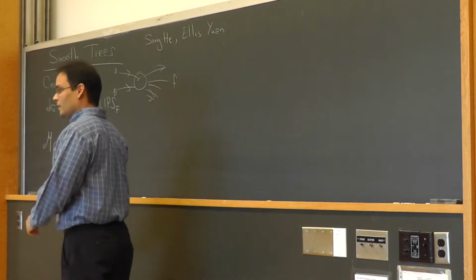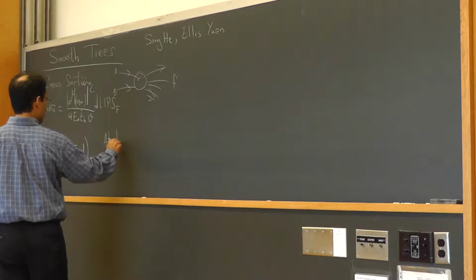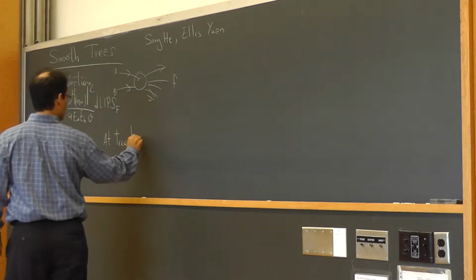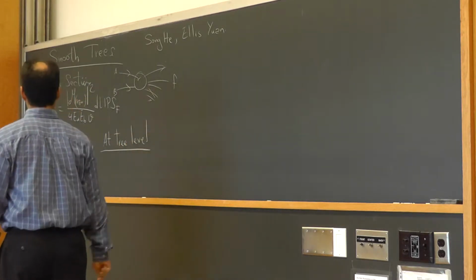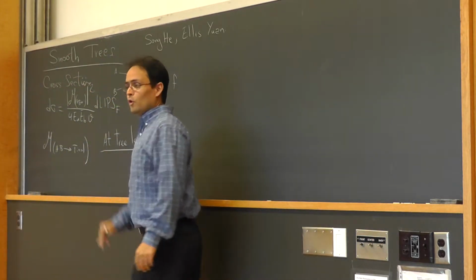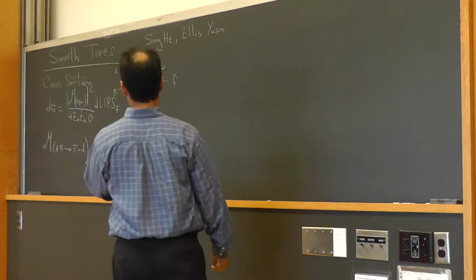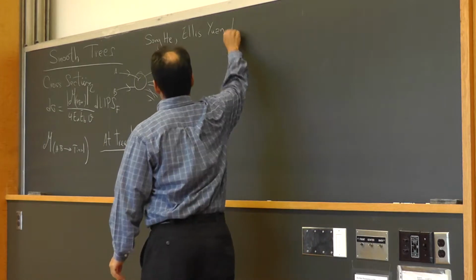As the title of the talk implies, we're only going to be working at tree level. Okay? So unlike the previous talks where Nima described a very, very good understanding of a formalism where you can describe amplitudes at all loop level, in this smooth approach, at this moment, we only understand the trees. Okay? But hopefully, some progress will be made and we will be able to understand more than trees.